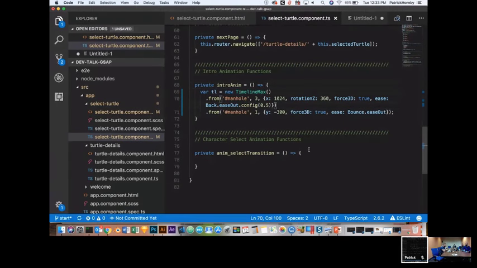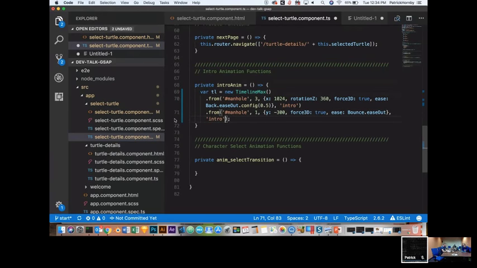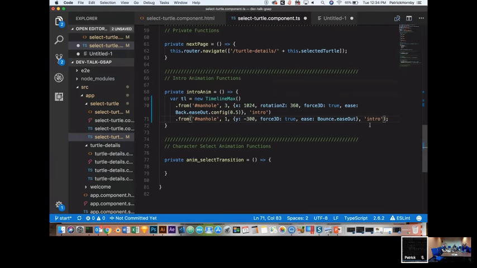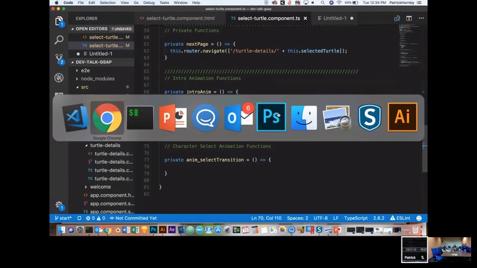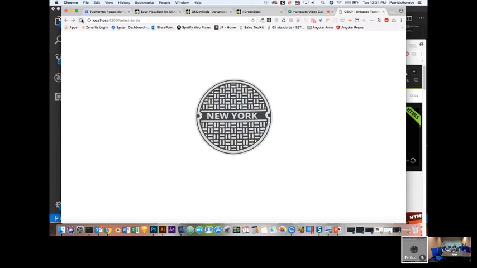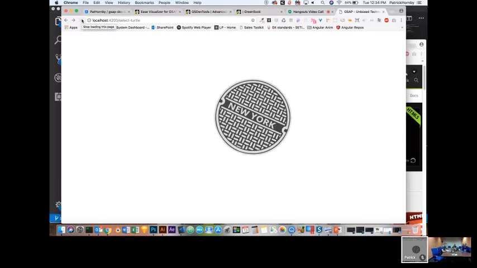One way to do that, there's a fourth argument that we can use, and it's known as labeling. And this can be a simple string. You can actually call it whatever you want. It's really for your own reference. But what this will do is we can give both of these tweens the same label, and it tells GreenSock that we want these to happen at the same time. I'll show you some other really cool stuff we can do with this later, but now we'll have both animations happen at the same time. Again, you can't really do that with CSS animation. So if I start it again, see, it kind of bounces in.